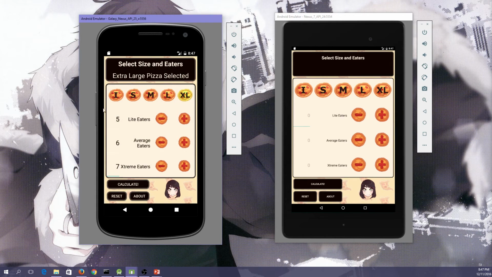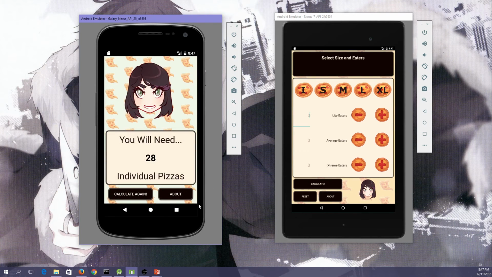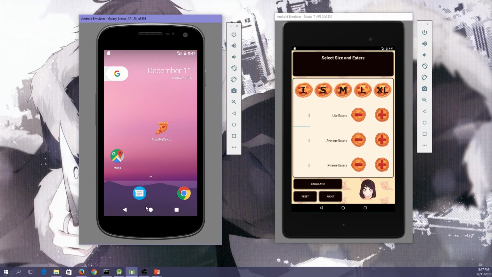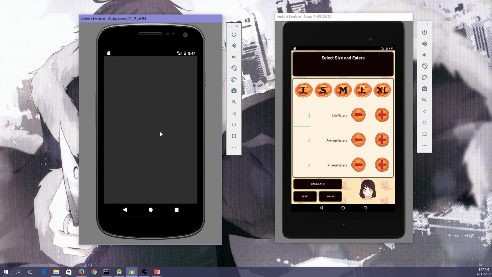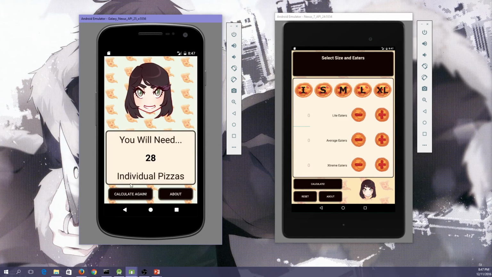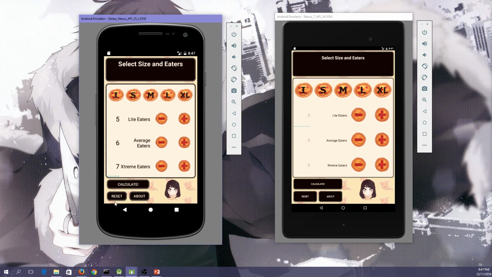As you can see, when I go back, my values are still here, and that is because I used shared preferences. So our values are going to persist. Even if I exit the app, I can enter it again, the life cycle is managed in such a way that we're going to have all of our values still there when we need them.